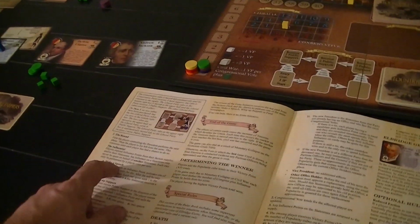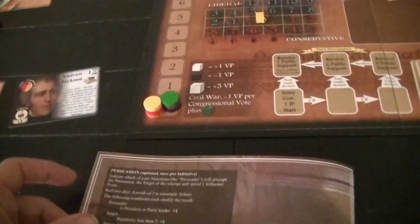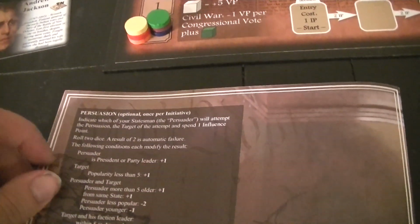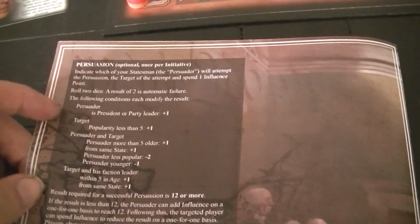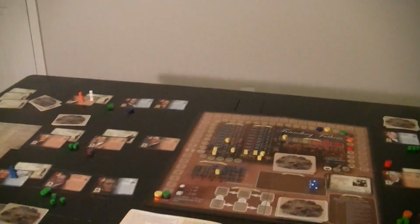Persuasion is now a new option that's listed before make a speech. You can try it once per initiative, and it follows whatever rules are back here. I don't know if it has a cost, but basically you get a modifier based on your persuader. You have to roll a total of 12 or more. You roll 2 dice. If you roll a 2, you fail. If you roll less than 12, you can spend influence. You do have to spend an influence to do this, and it can get you one of the other statesmen onto your side.